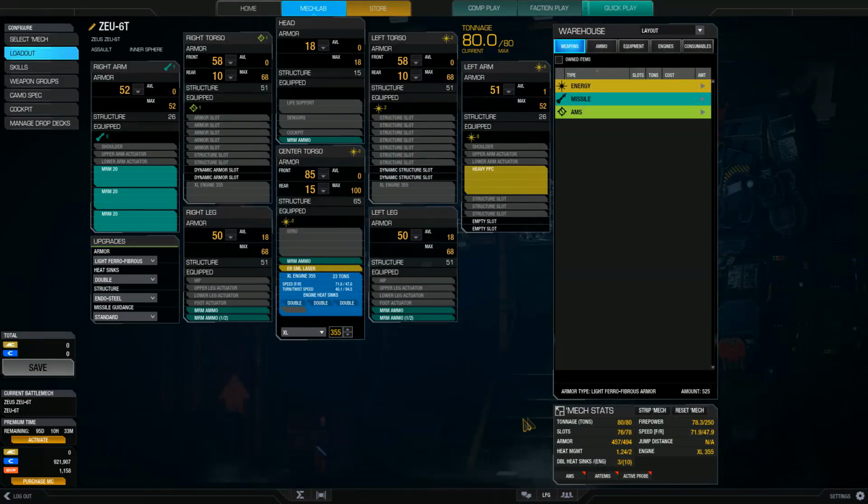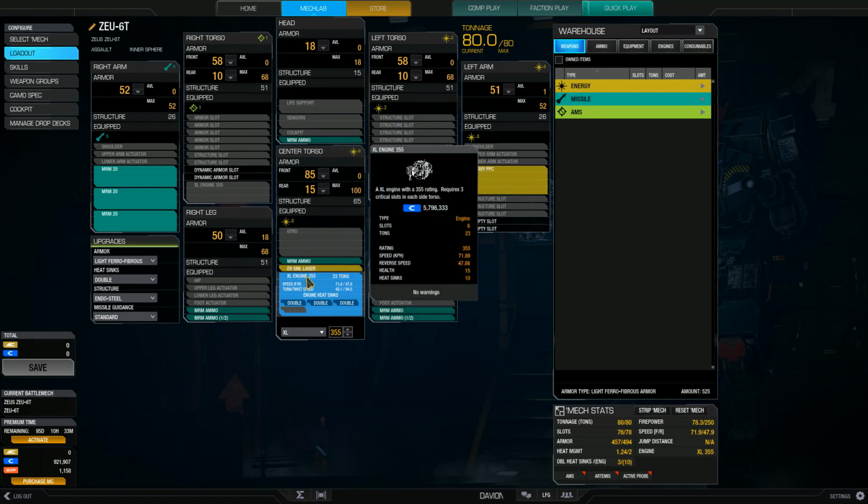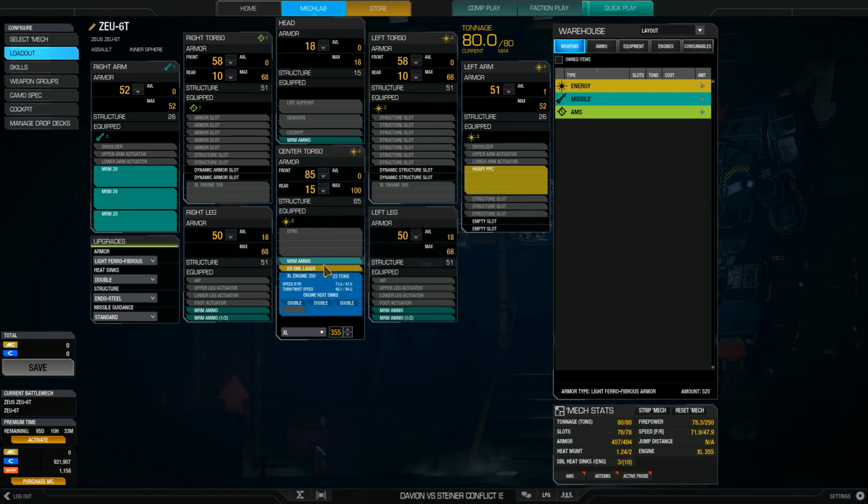And then lastly, to back it all up, we've got a cute little ER small laser in the center torso. Because, you know, we need something if the arms get blown off. Fear the Zeus with its small laser. Oh, probably be a laughing stock, I'd imagine. The enemy will be paralyzed just from laughter.